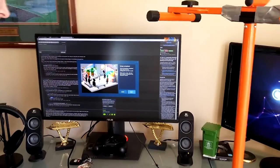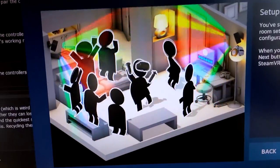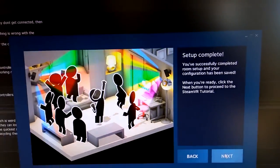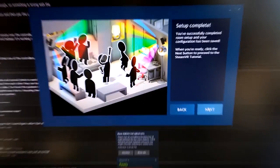Setup complete. You have successfully completed the room setup and your configuration has been saved. When you're ready, click the next button to proceed to the Steam VR tutorial. And blue screen of death.